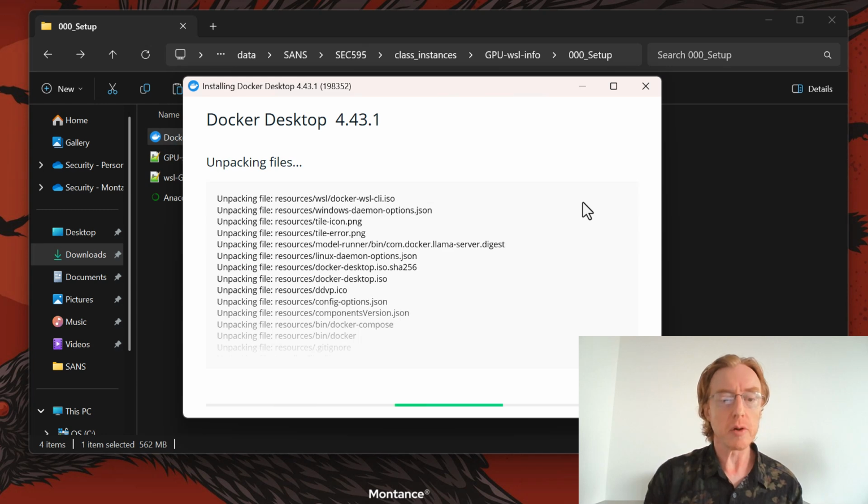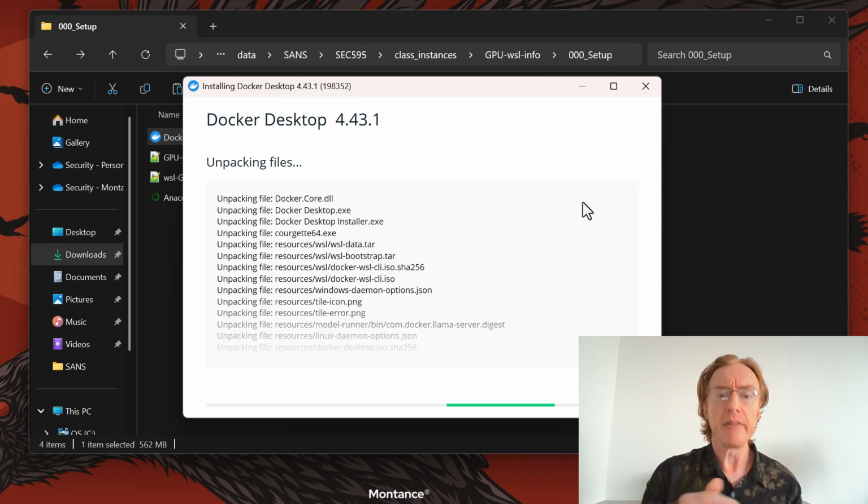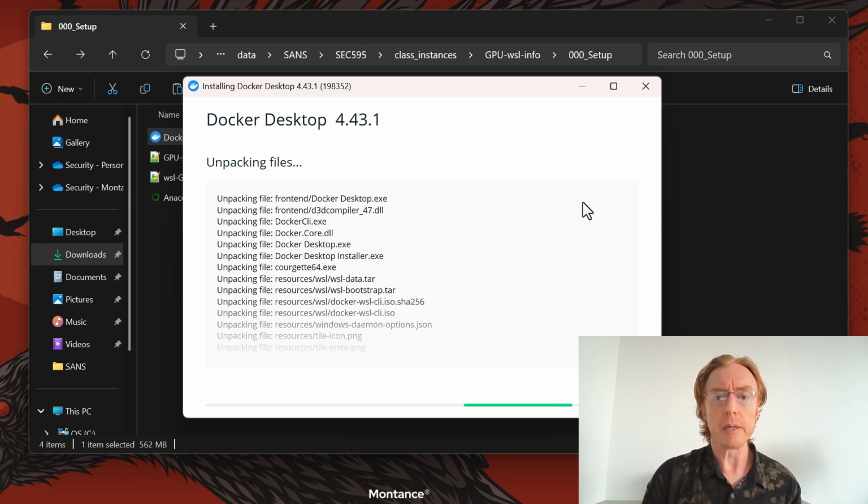This is just a little bit out of date version of Docker Desktop. It's what I already had downloaded, so I'll go ahead and let it finish the install. Don't need to walk through any details on that. And then I'll get you in a state where we can go ahead and move things forward with other configuration components.